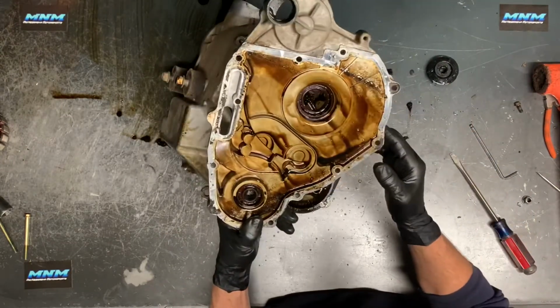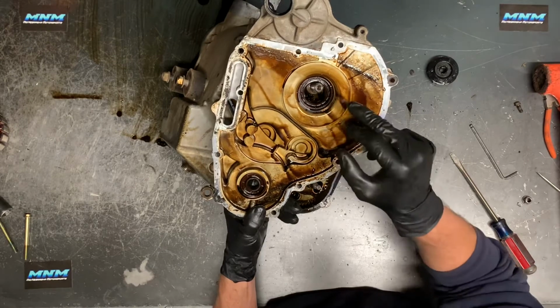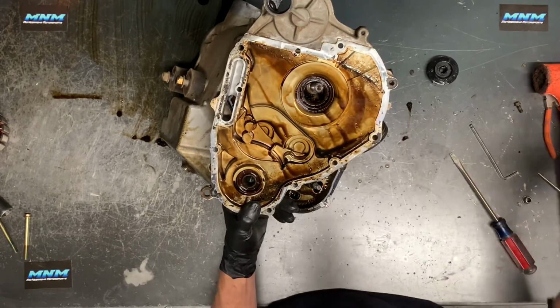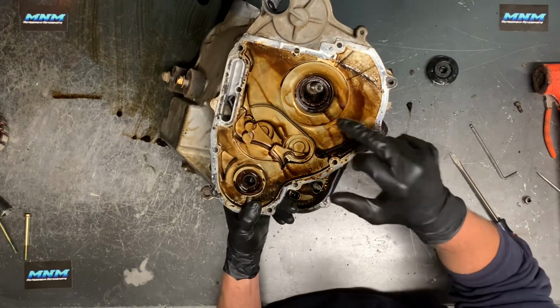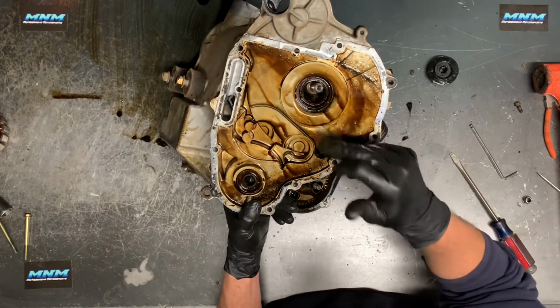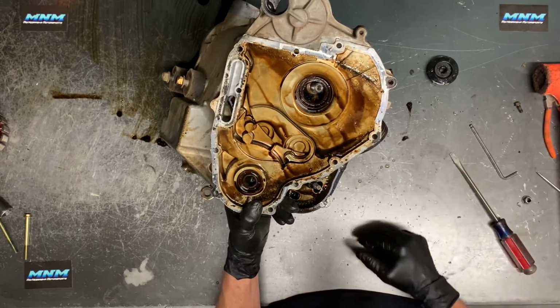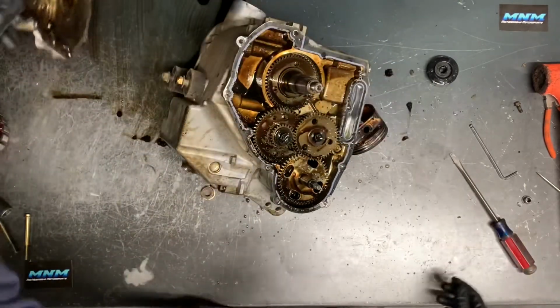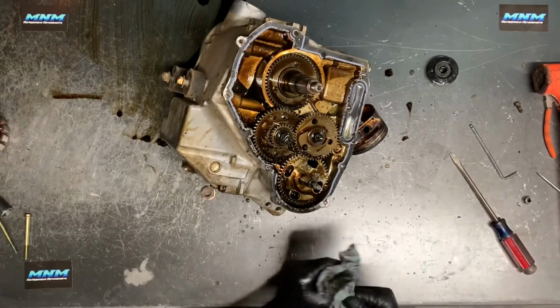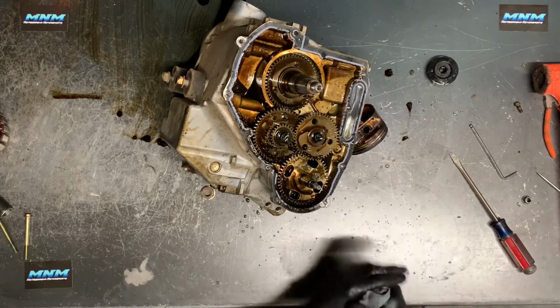We didn't have any oil in our crankcase, but I would suggest replacing that when you do rebuild your motor. The rebuild kit that we sell will include that seal. Now, some rebuild kits do not include that seal. You want to make sure without a doubt that you get that seal replaced. Otherwise, you're going to be doing this exact same thing, and it is a very, very common problem. So make sure you're replacing that. We're going to keep digging into this motor here. We've got our oil pump here, and you can see what a filthy mess we have there.